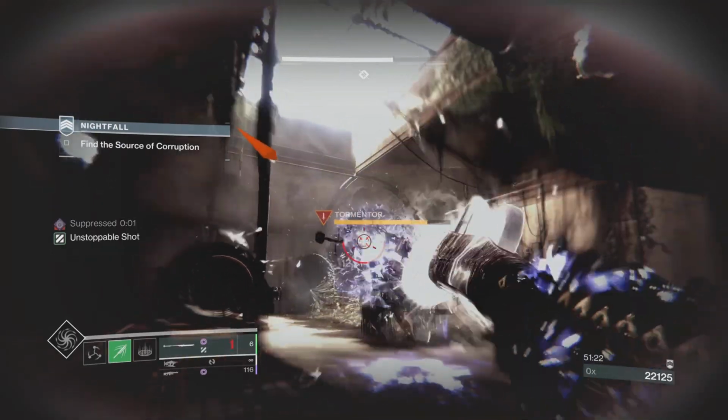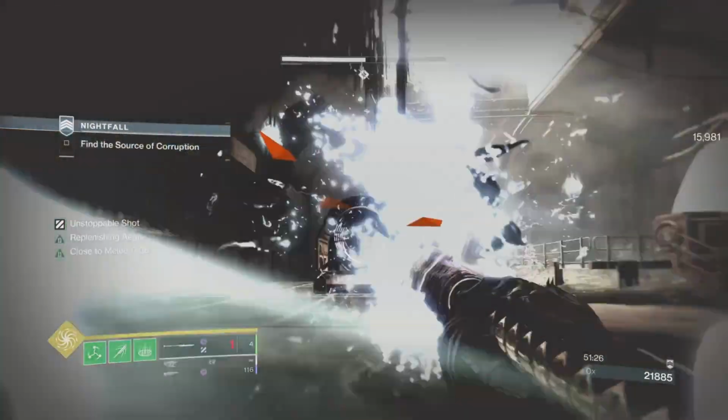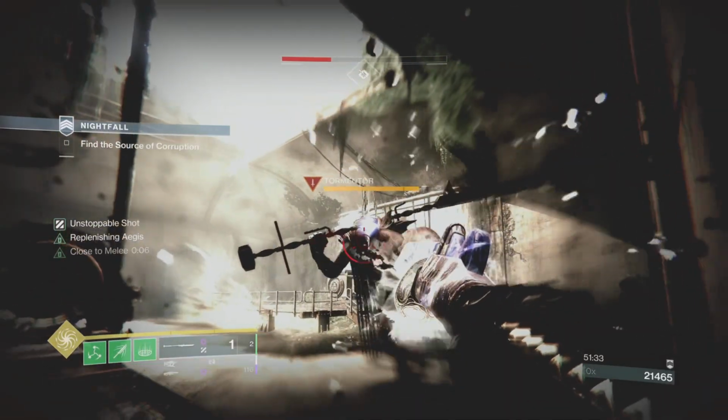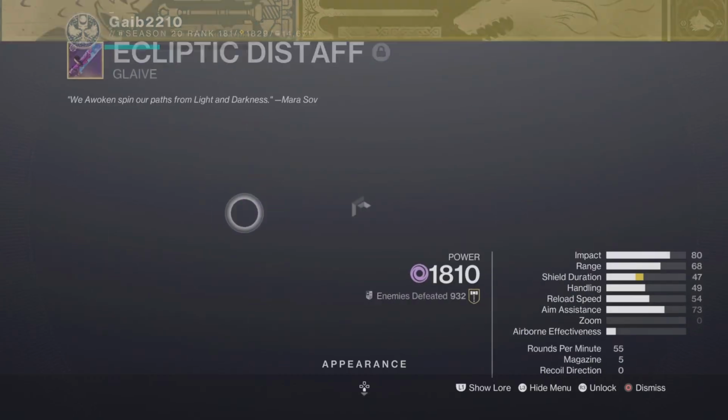So the only difference between this glaive and the other one is that you can have your shield up potentially until you run out of all ammo, including all your reserves, because when you take damage, it's going to refill your mag. That's why I'm in love with this glaive. Compared to the others, it just goes forever until you're out of ammo.